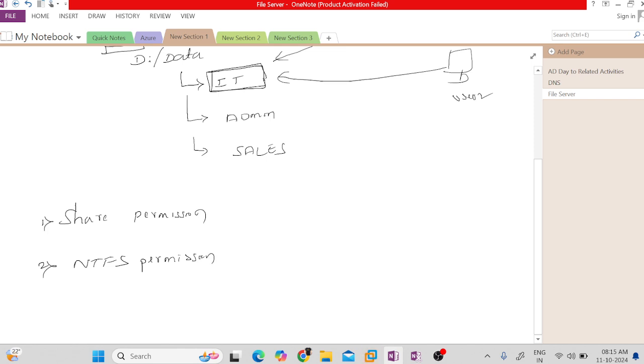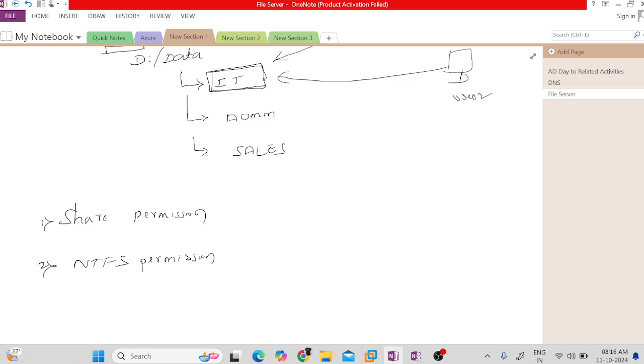If you read the name, the first one has got a share permission. Share permission means when we give the share permission, the people on the network can access the folder. Imagine the server is there in the Western Europe region, and you are working in the India Bangalore location office, and you want to access that IT folder via network path. If you don't give the share permission, you will not be able to see the folder at all. Once you give the share permission, you can see the files and folders in the network.